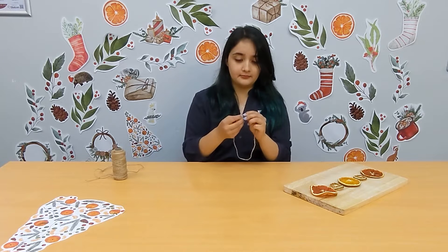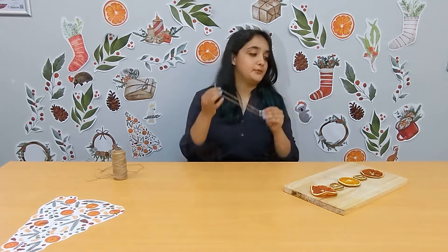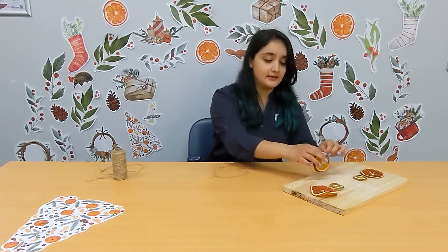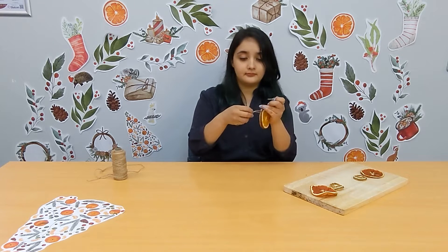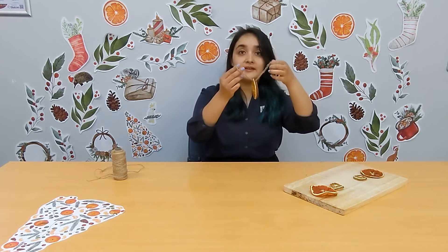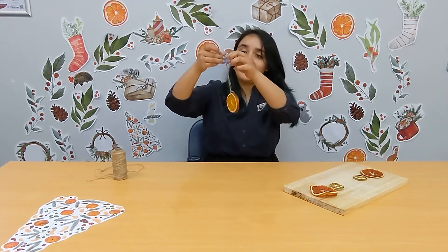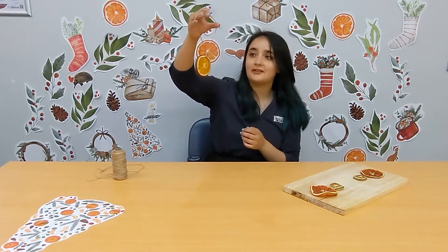For the tree decorations, all you'll need is some twine and the citrus fruits. Grab a piece of twine about 30 centimetres long, meet the ends, and tie it in a knot to give a nice loop. Grab the fruit and create a hole at the top of it — you can do this using your nails, a knife, or a pair of scissors. Then grab the loop and thread it through the hole in the citrus fruit. Thread it through one side through the loop itself, pull it up and pull it tight. You can hang that over a branch in your tree or anywhere else in your house, and that's ready to go.